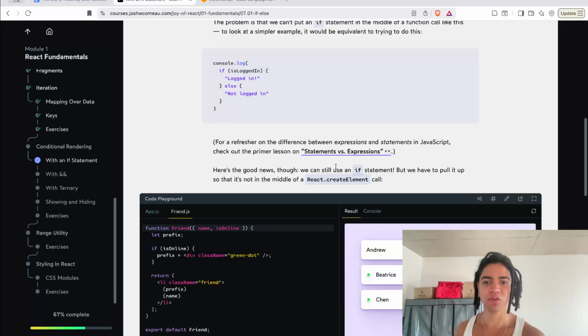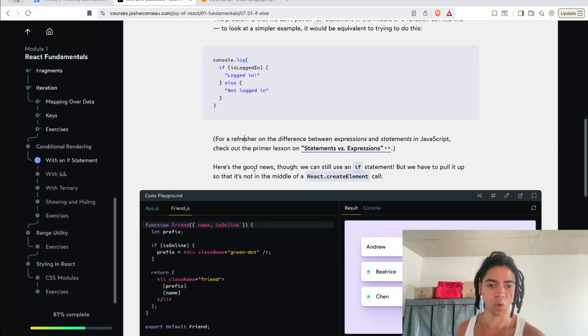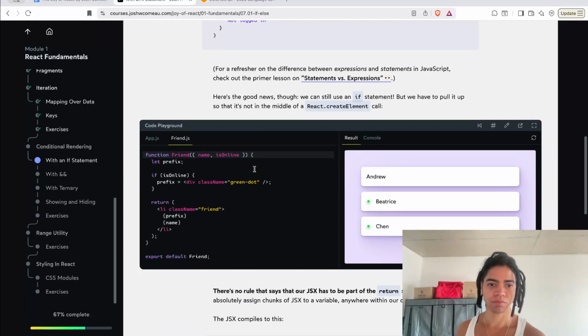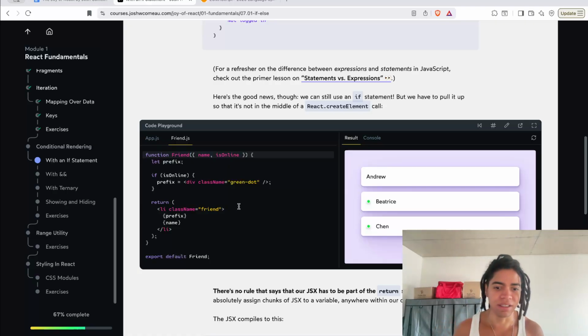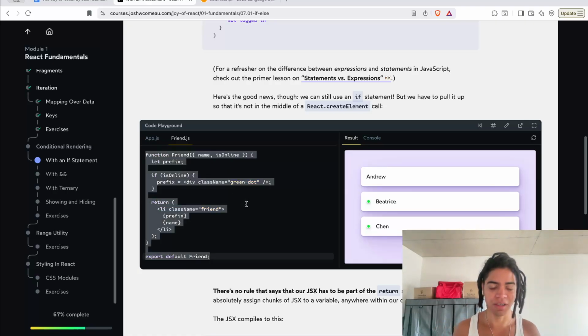So we can still use an if statement, but we have to pull it up so that it's not in the middle of the createElement call. All right. So one particular element here is this.